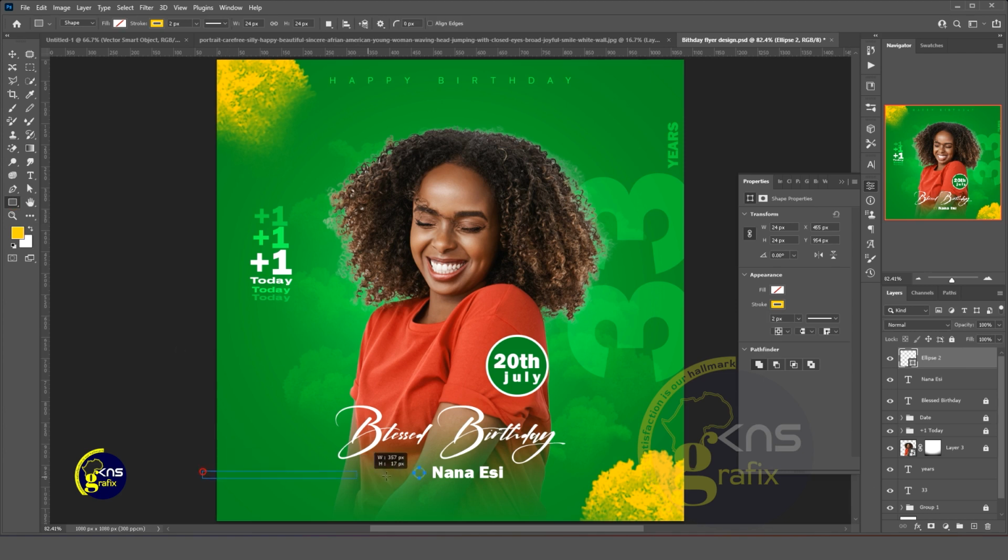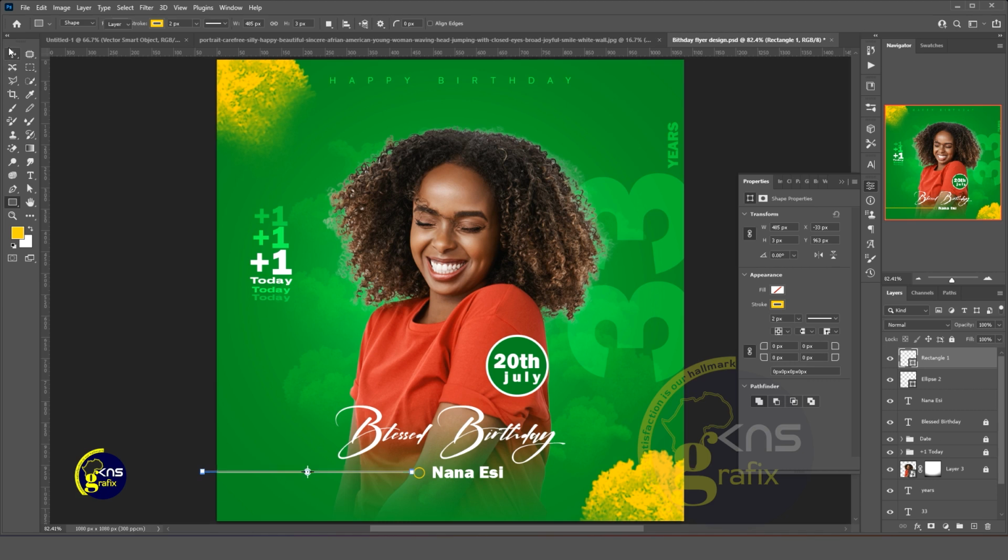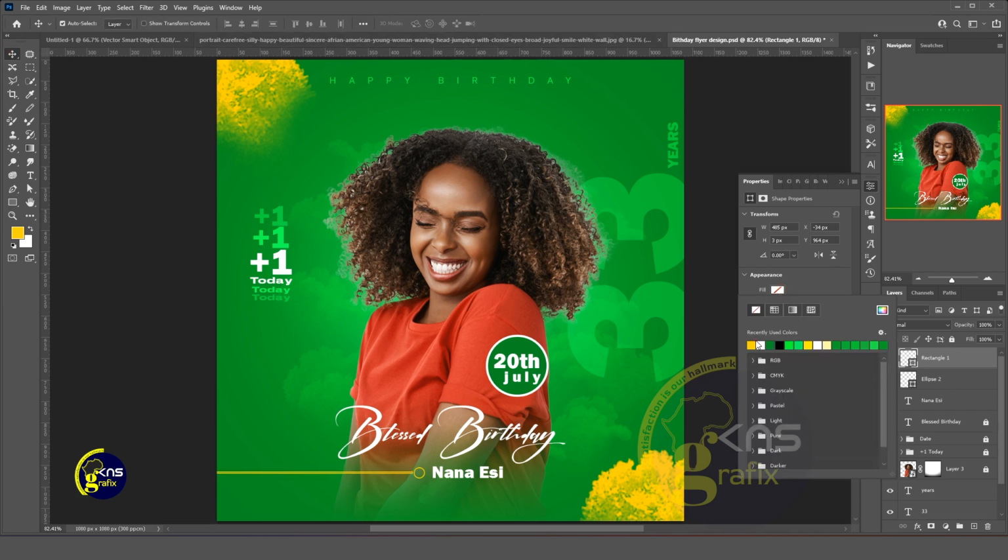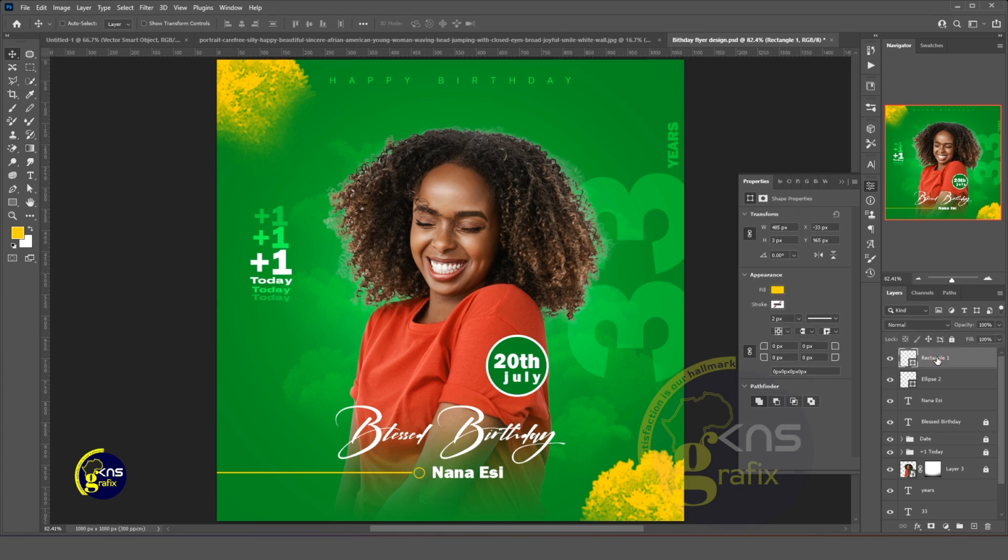So just draw some line, very little small line. Then let's make this and take off the stroke. Then let's put some circle within this circle.